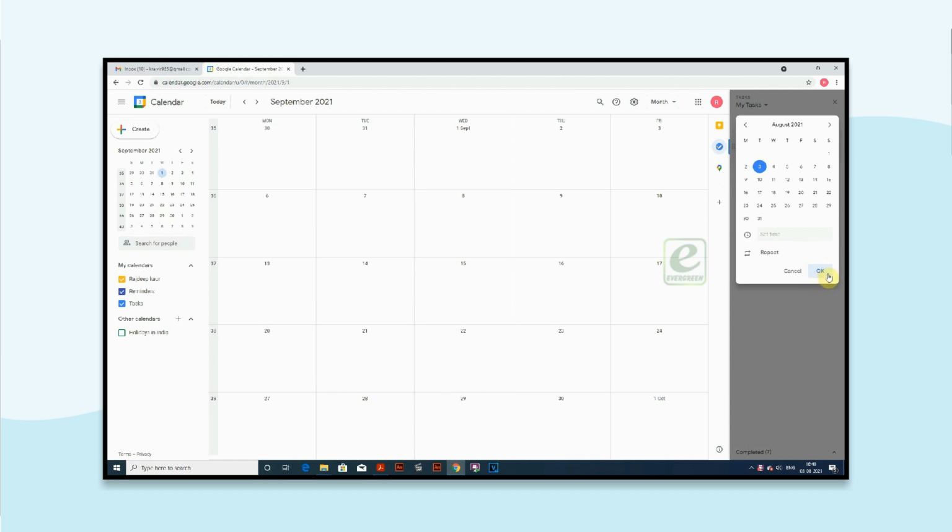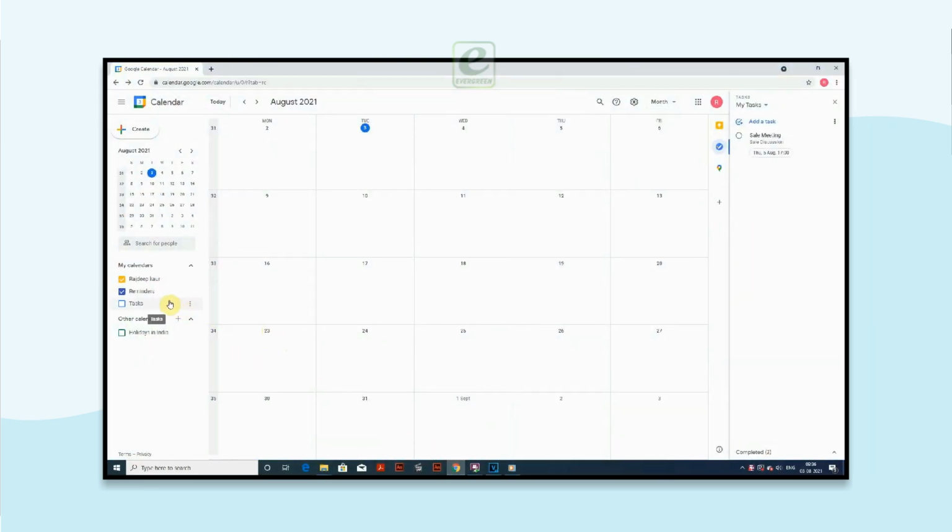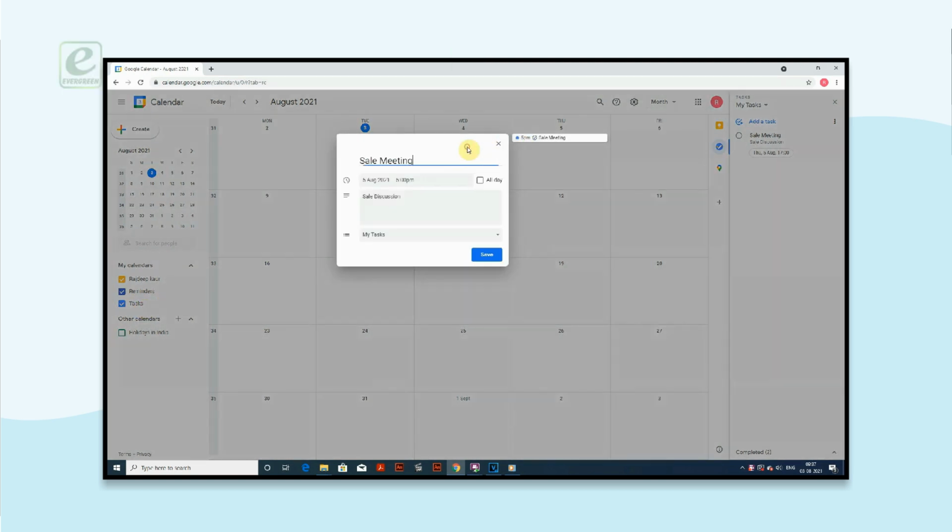Click OK. Change a task. Go to Calendar. Click Tasks. Click Edit. Change the task info.